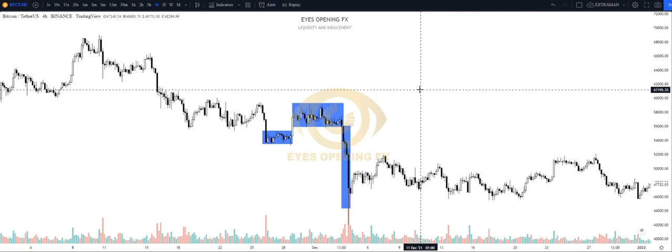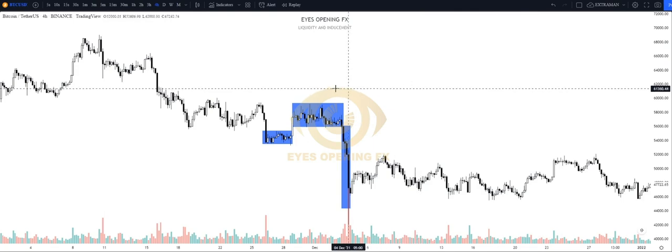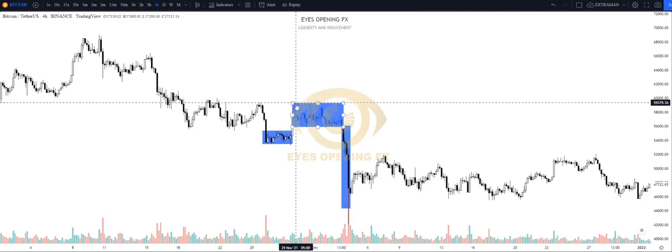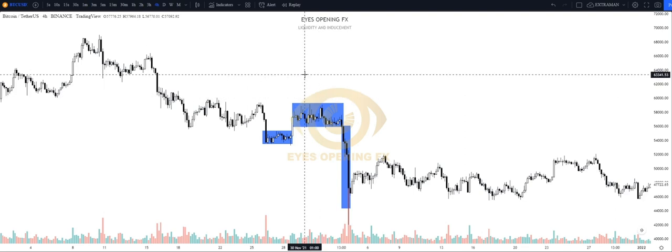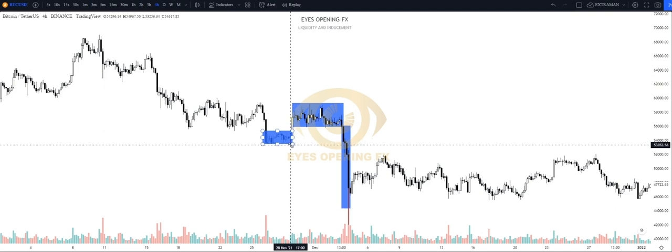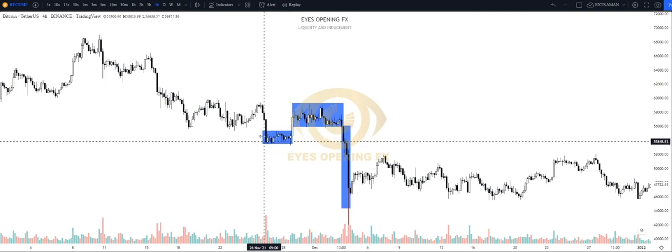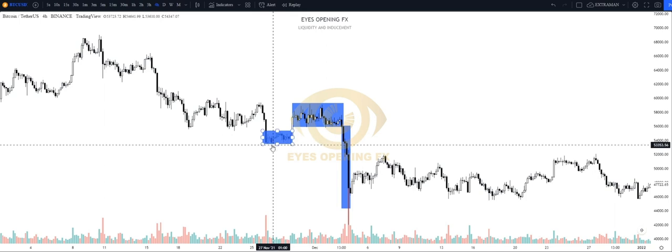So we're talking about trending and ranging markets from the former session. Today we will just be giving examples and how you can actually spot them on the chart. Looking at this chart, you see that here we have a ranging market. It was not actually trending. The market was stuck within this box, right?